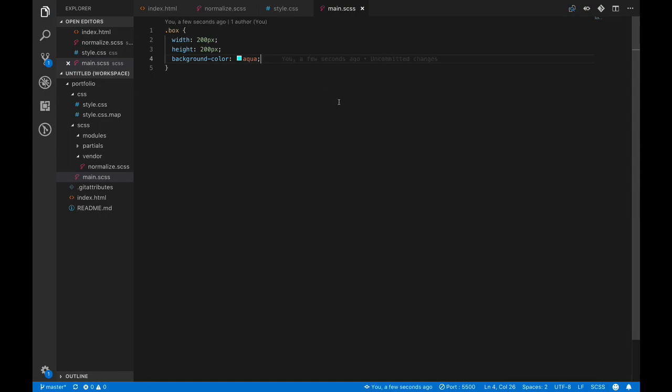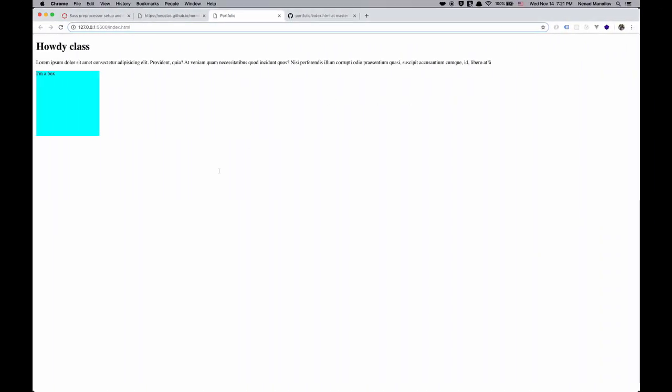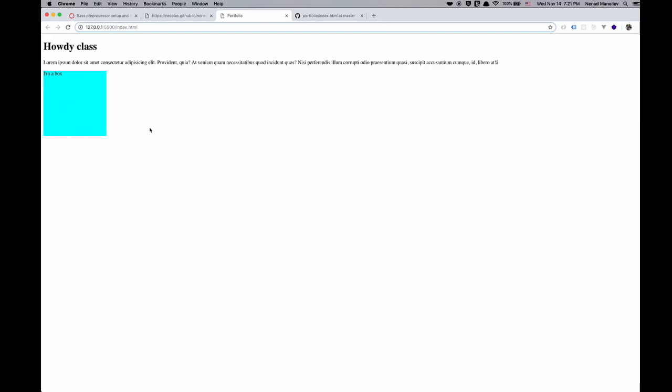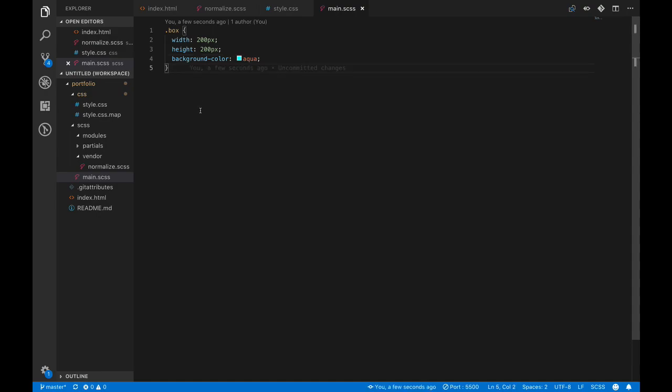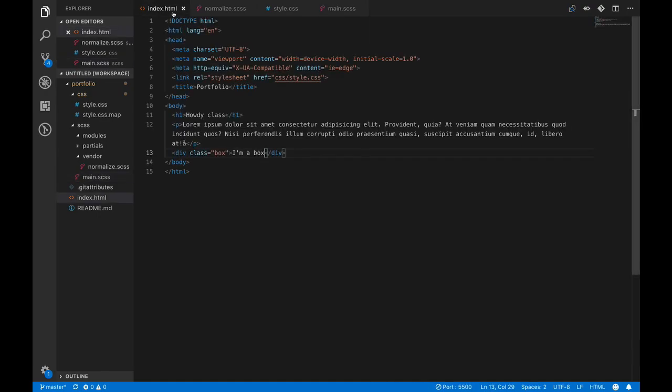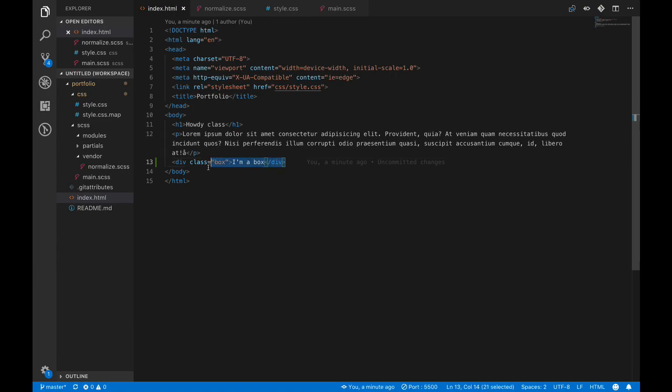Koala is still running in the background, so it should do all the work that it needs to do. And this is our box right here that's 200 by 200 pixels, and it has this color in the back. So let's say now we create another element with the same class, and I'm second box.